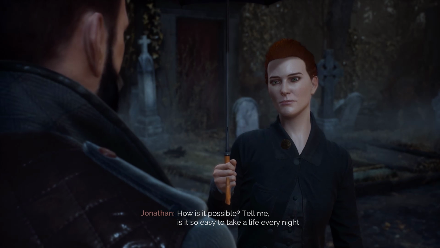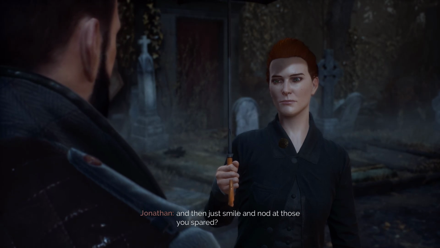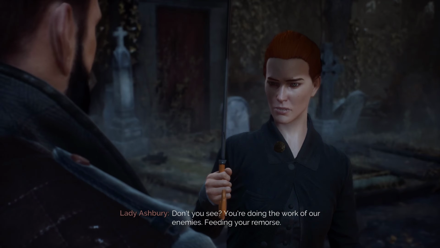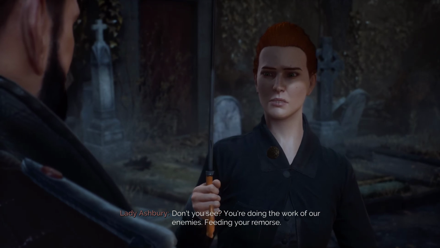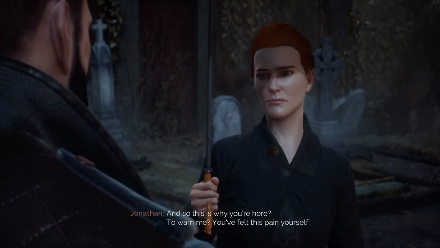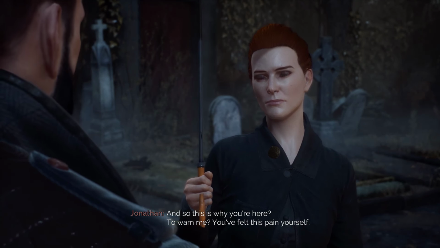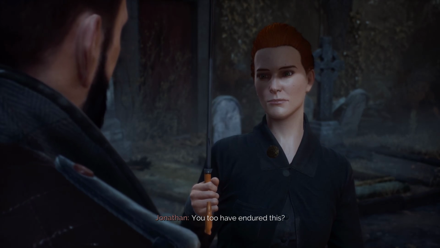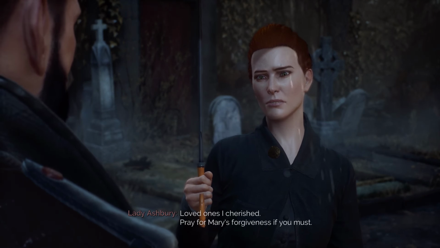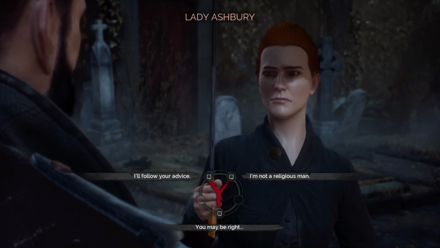How is it possible? Tell me. Is it so easy to take a life every night, and then just smile and nod at those you spared? Don't you see? You're doing the work of our enemies, feeding your remorse. We are weakest when we grieve, and the guilt blurs our senses. And so this is why you're here. To warn me. You've felt this pain yourself. You too have endured this. I don't want to lose you, Jonathan. I've lost so many friends. Loved ones I cherished. Pray for Mary's forgiveness, if you must.